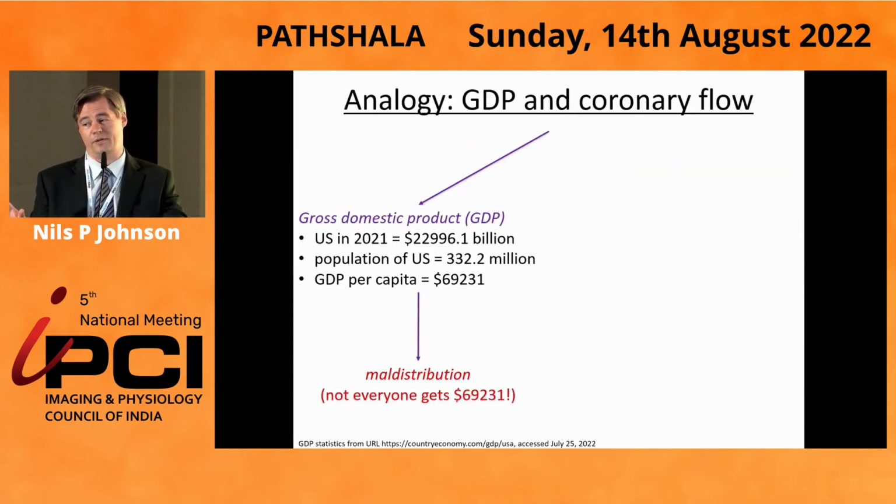We shouldn't have poverty in the United States. It turns out that we have a GDP, and if you figure out how many millions of people are in the US and you divide it out, every person in the US should have about $70,000 if you do the math. It turns out that people like Mark Zuckerberg have a little bit more than other people. And so the problem isn't income, the problem is distribution, right? Okay, so again, sorry, it's my kind of socialist Canadian bent.